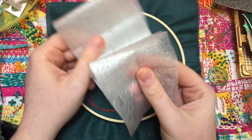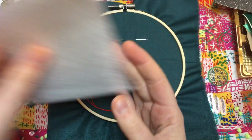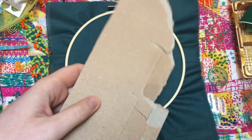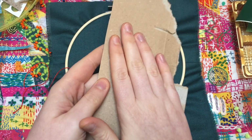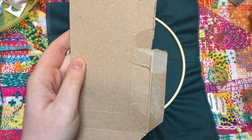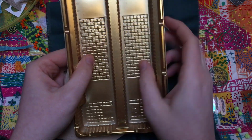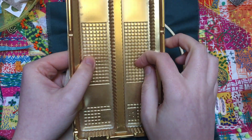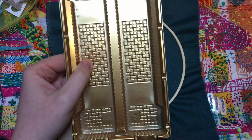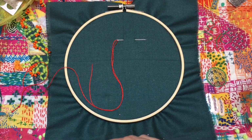Again, some packaging that I've had. This is quite interesting because it's a little bit transparent. You can make interesting things with that. Brown cardboard. Obviously I know this one can be recycled, but it's just a different texture and something to have a go with. And finally, last little example, this biscuit container, which again we can chop out these bits, quite interesting with the little squares in. So those are bits and pieces that you need to get started.